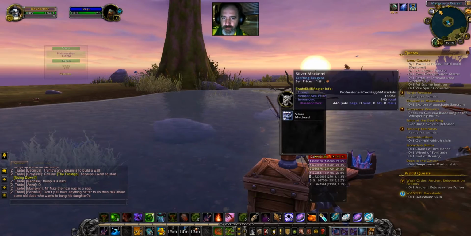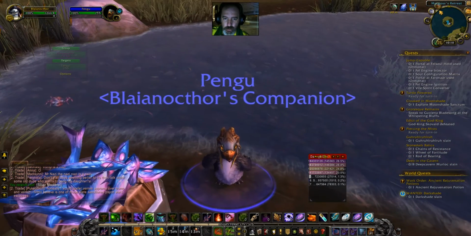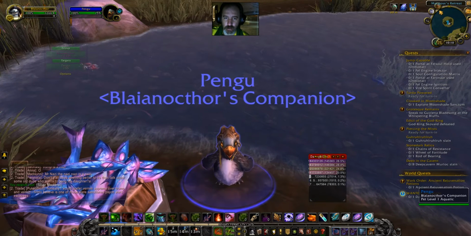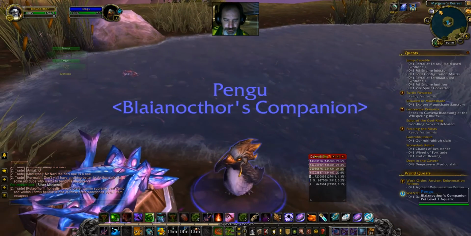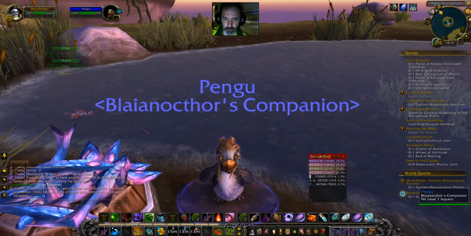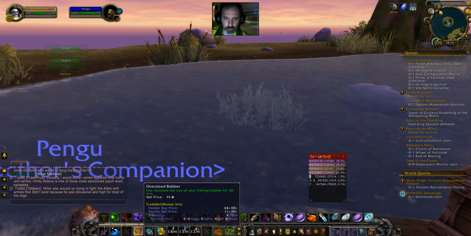And there's another one that you can fish up, which, even with all the fishing I've done, I have yet to get, which is basically the cat one, but it is Mr. Pengu's head. So yeah, it's just basically that thing bobbing in the water. So those are the ones you can fish up. The oversized bobber you buy at basically any vendor.